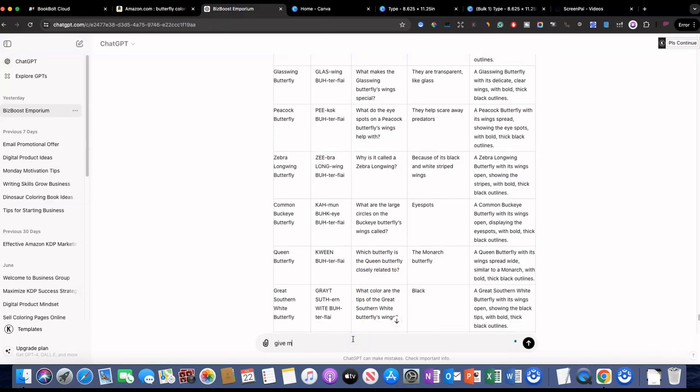So let's see. Give me 100 terms related to butterflies in one column. Put spaces in between each.